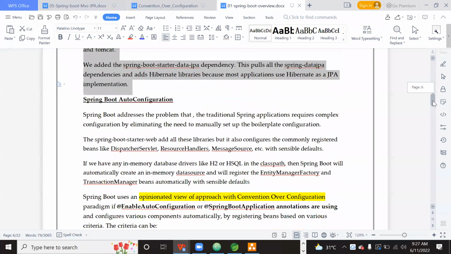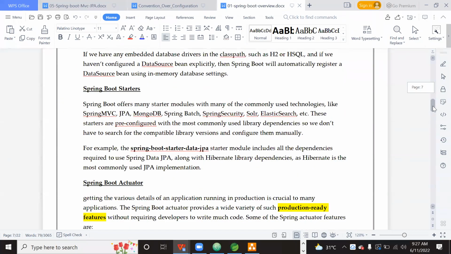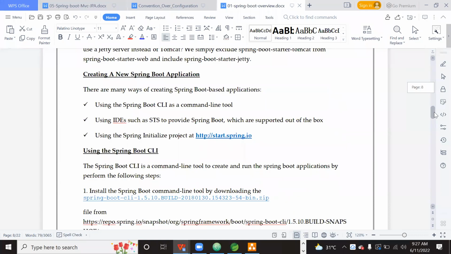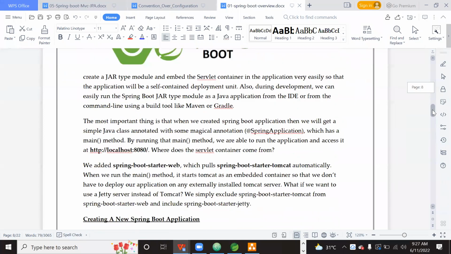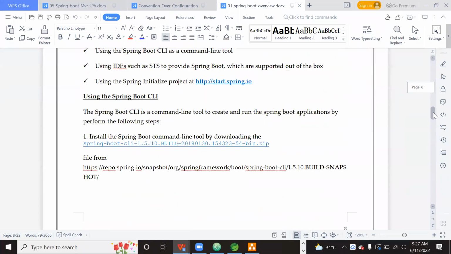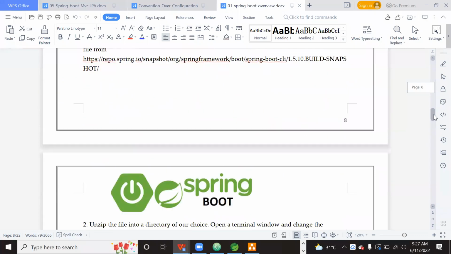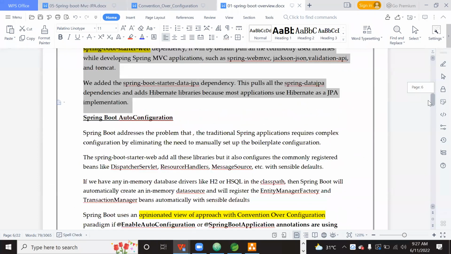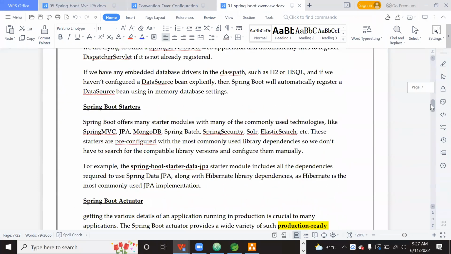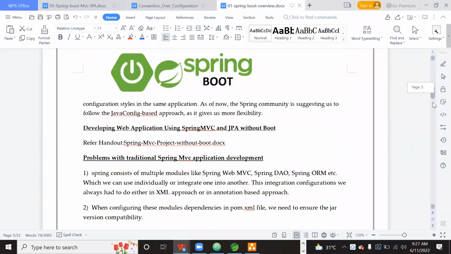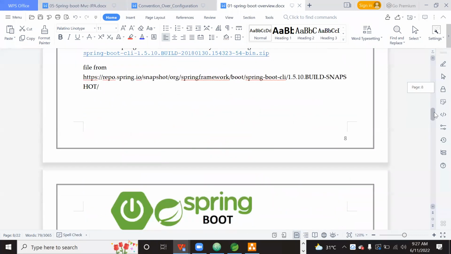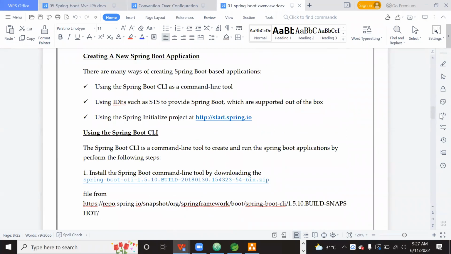We also need to understand auto configuration. That is a huge concept. So before understanding auto configuration and all further concepts, I would like to explain how many ways we can create the Spring Boot project. Then slowly I will come and explain auto configuration and the starters, all these concepts. Got it? Now let us see how many ways we can create the Spring Boot project.